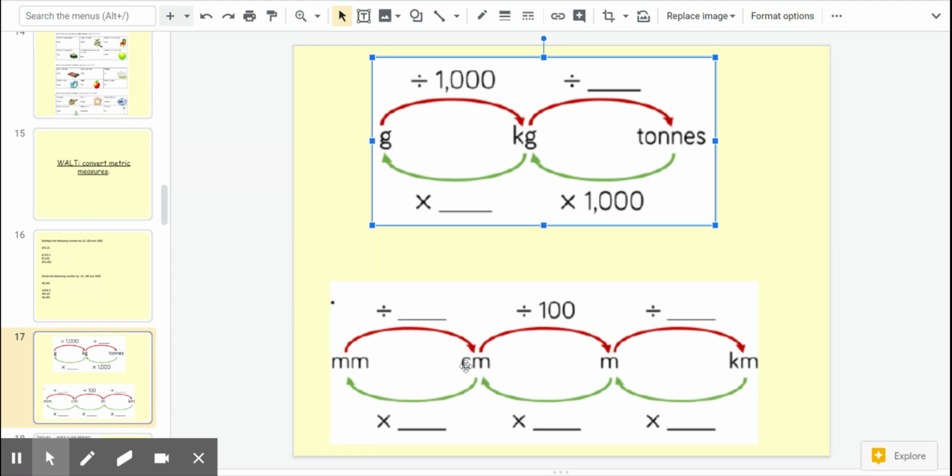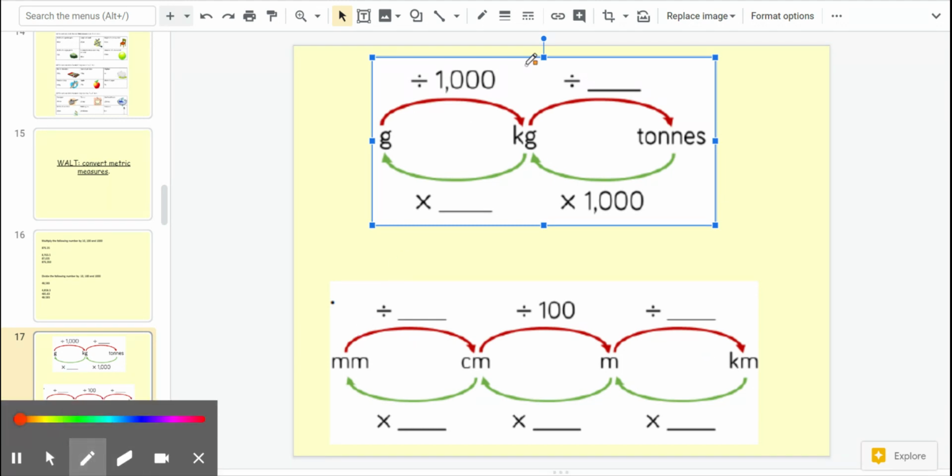This is a little bit more understandable because we're used to these measurements. Millimeters, centimeters. So how many millimeters in a centimeter? How many centimeters in 1 meter? We know there's 100 because on my meter stick there are 100 centimeters. And how many meters in 1 kilometer? So I want you to take some time to fill those out and then we'll go through them together. So either print it or write them in your books.